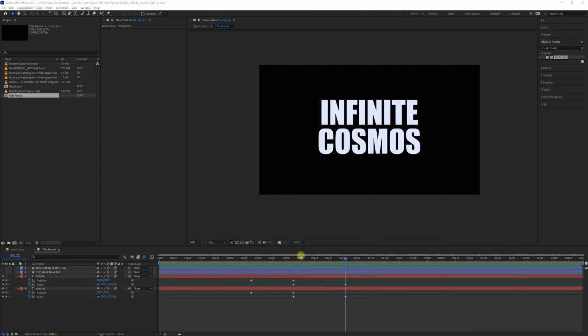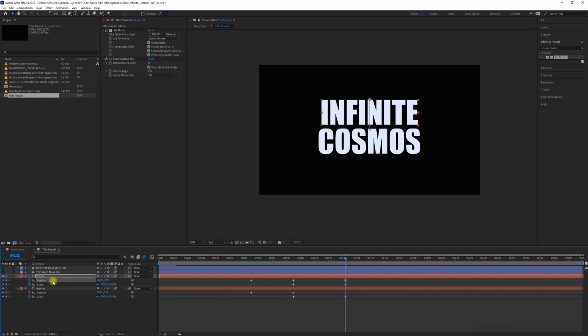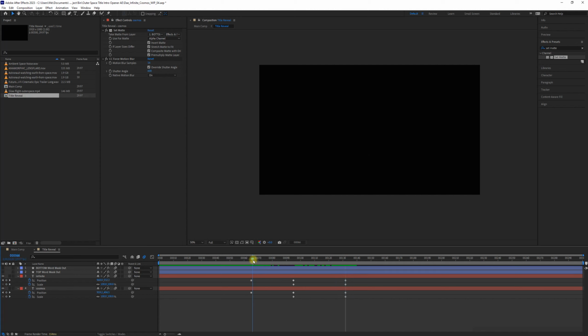All right, so here's the other scale keyframe. Now, I need to set a position keyframe for my text. I'm going to press the diamond, and I'm going to press the diamond. So here's my stopgap from reveal.